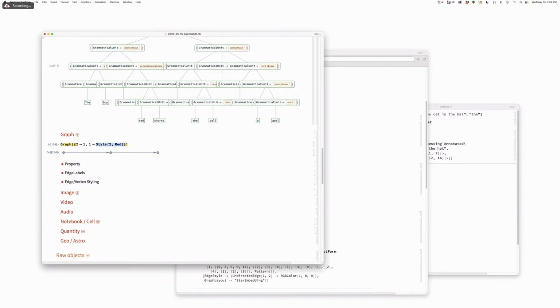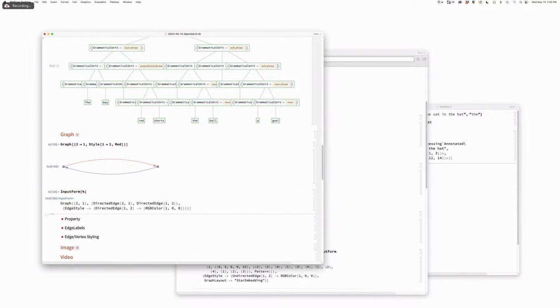Well, the problem is that those are two different vertices at this point. Yeah, but in the vertex list, which you didn't give, this should work. If you now had a vertex list like 1, 2, you could style the 2 vertex with a wrapper. But if you look at the input form of that, it still stores them separately. I see. Because when you compute on this graph, you don't want to care about the edge style. Yeah, you don't want an RGB color hanging around on your edge.